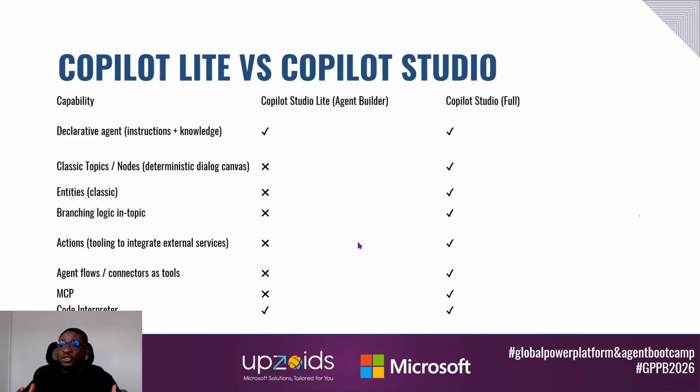So this is just showing some distinctions between the two. You can see the light version has the declarative agent. Now it has code interpreter. Now you can create files. You can create Word documents. You can create PowerPoint documents from your Copilot Studio Lite agent. But as I said earlier, you don't have so much control. Even when it comes to the Word document, it's going to be very hard for you to get it to work with consistent templates and things like that. But in the Copilot Studio full version, you have so much more flexibility and so many more tools to work with.